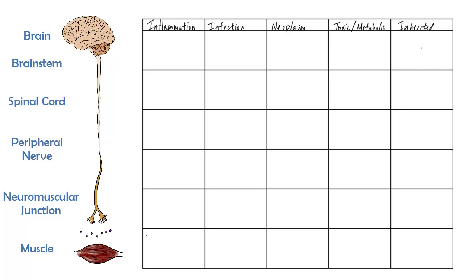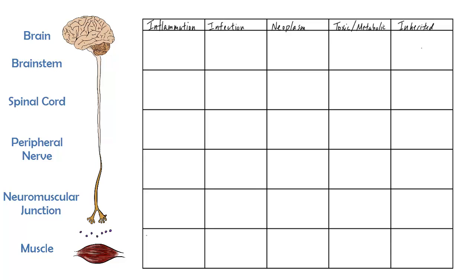So let's walk through that. Let's go through building this framework of neurologic disease and start to build a structure for thinking through differential diagnosis in neurology. And we're not going to go through every single diagnosis specifically, but we will begin to develop the tools necessary to do so.